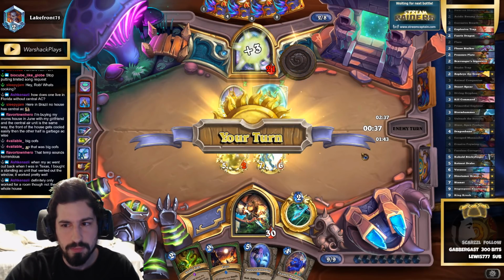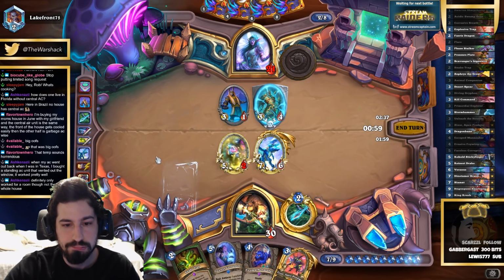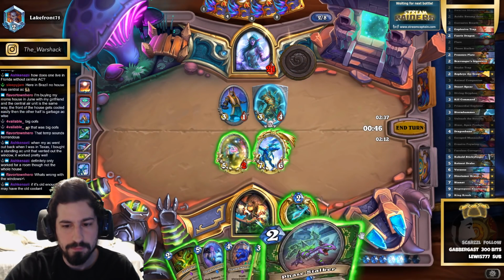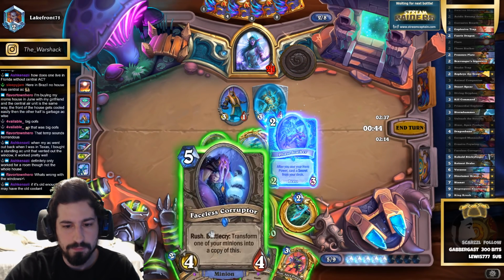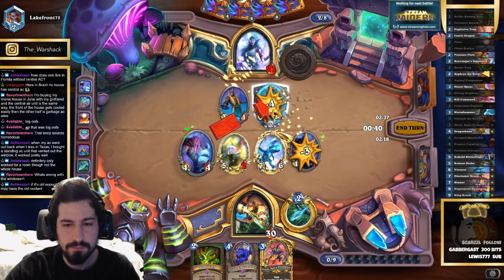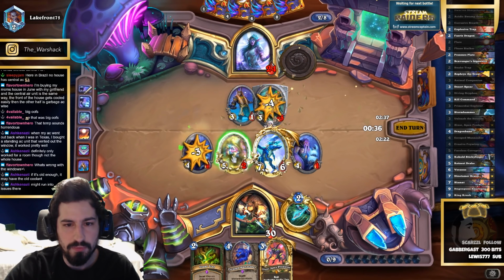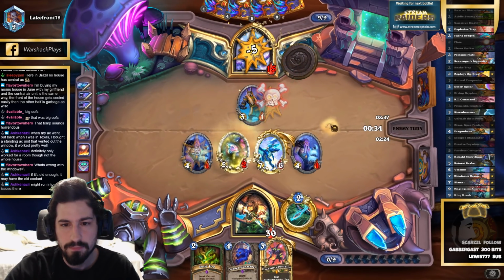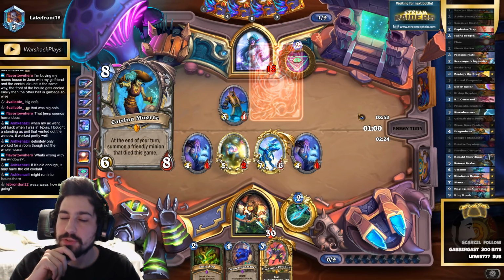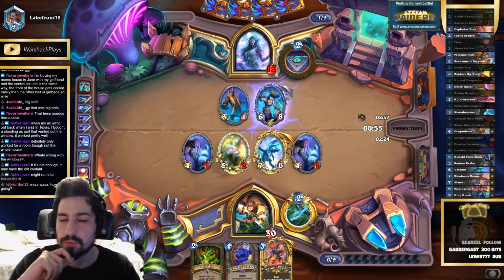Zephyrus. Apex Predator. This is so rough. Hunter's really not doing it today, and the druid was having difficulties too, but we'll play another hunter after this and see if it works out.